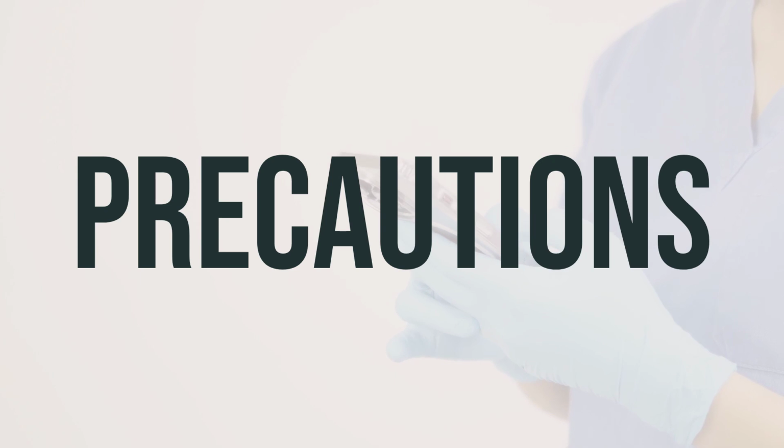Before taking odorless garlic, it's important to talk to your doctor or pharmacist if you have any allergies, especially to garlic or other ingredients in the product. This product may contain inactive ingredients that can cause allergic reactions, so it's best to consult with your healthcare professional for more details. If you have any bleeding or clotting problems, stomach or abdominal issues, or if you are planning to have surgery, it's important to consult with your doctor or pharmacist before using odorless garlic. Garlic may increase the risk of bleeding problems, so it's important to discuss this with your healthcare provider.